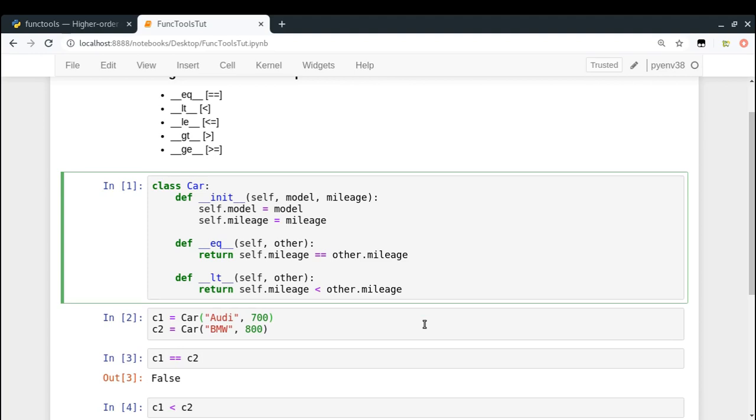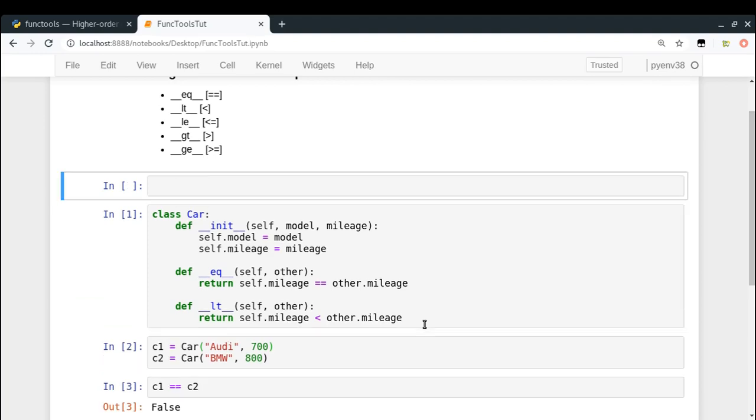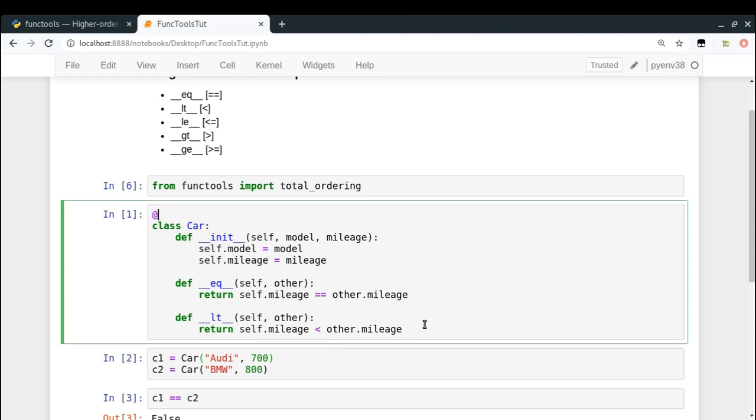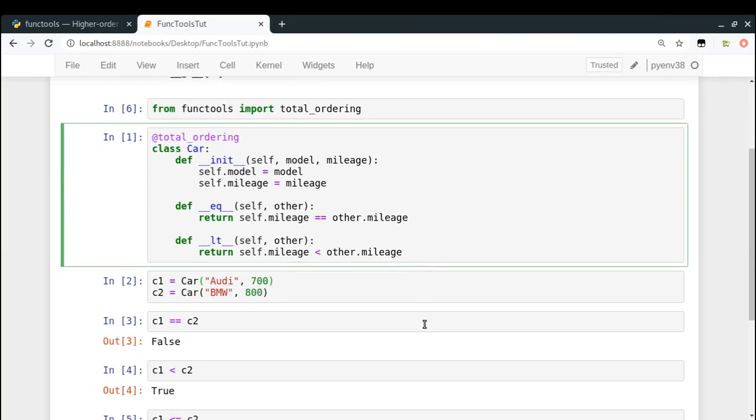But there is one more way which functools provides, called total_ordering. total_ordering is used as a decorator, and first let me import it: from functools import total_ordering, and now we put that decorator over our class definition. Now total_ordering will automatically generate the remaining comparison magic functions for me.